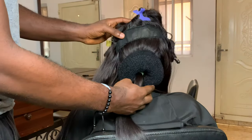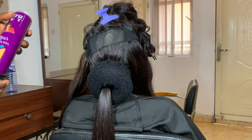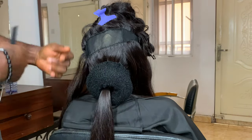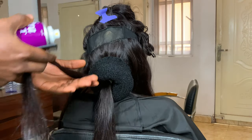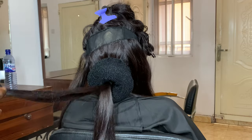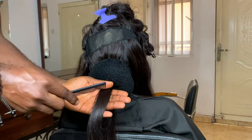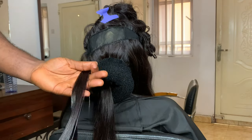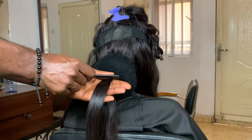Now I'll be getting my ultra hold spray because I want to start making the curls. I'm going to section out a little from that part I brought out earlier. I'm going to spray judiciously and make sure all the flyaways are put together. After that, I'm going to comb it, and after combing, I'll get my curler and start creating my curls.